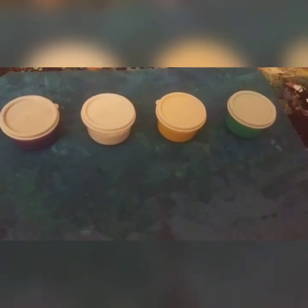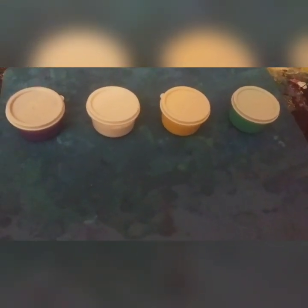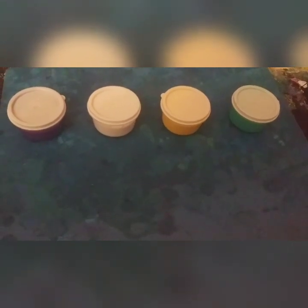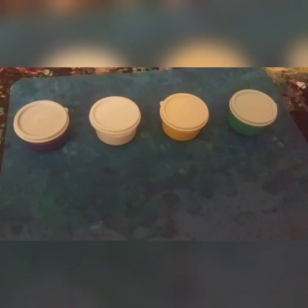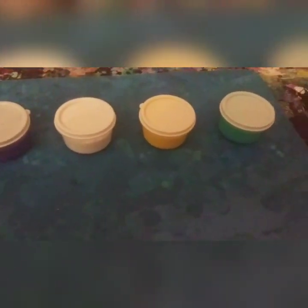So I just wanted to experiment today and see what happens. See if I actually get some cells with this type of paint. Even though I love the glossy finish, I love the way it just works. It's just a beautiful paint. But I just was curious to see if I would actually get some cells with these beautiful colors. So let's find out if I'm going to get some cells.